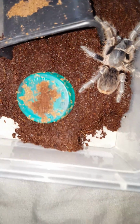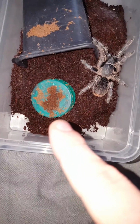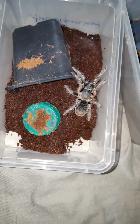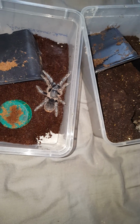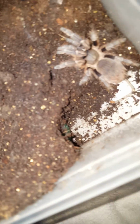His home does look really, really drenched. I have no idea why, because he hasn't been sprayed. The only thing I can think of is because they keep tipping their water dish over and the substrate's soaking it up and making it really moist. So I've added a lot more ventilation to dry it out. He will not be sprayed until it's dry. This one has made kind of a burrow.